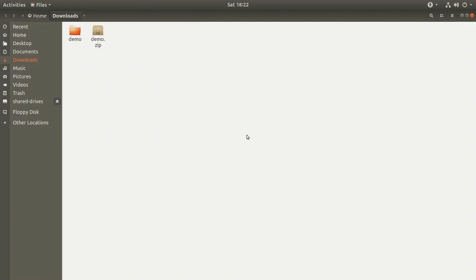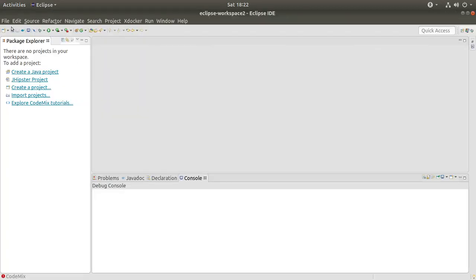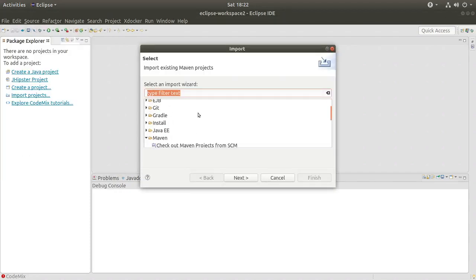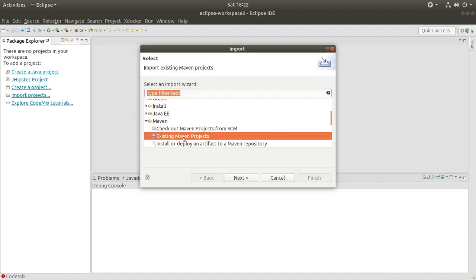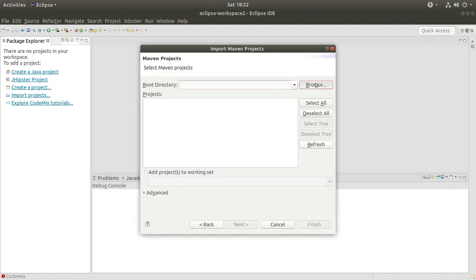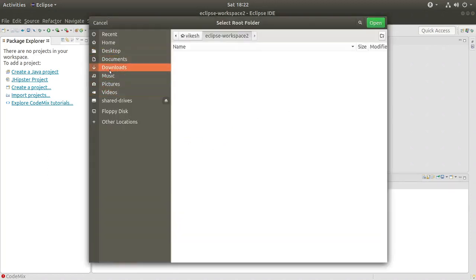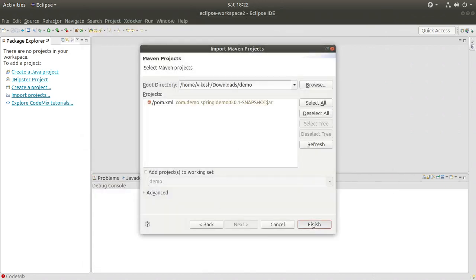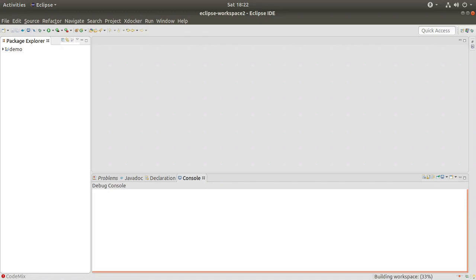After extracting it, you import it in your editor, right? We are going to import a Maven project, an existing Maven project. You just select it, choose the directory where this project has been downloaded, select it and just click on finish.